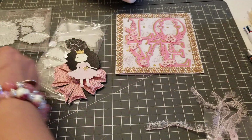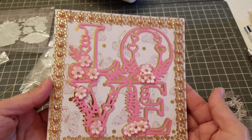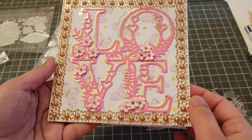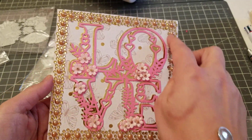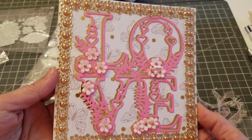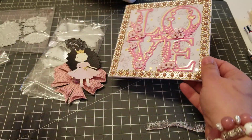Okay. Then we have this word die that says love, perfect for card makers. So I made a quick card and I did the word twice, one in gold, one in pink, so I can kind of offset it a little bit. And then these are bling from Dollar Tree. And then I just added little flowers wherever there was a little flower on the die itself, and I think it came out super cute. What I love is that it takes the card completely, so it's a quick card.